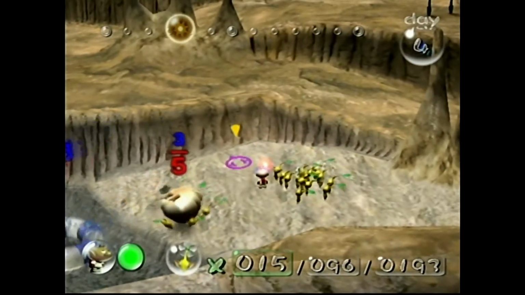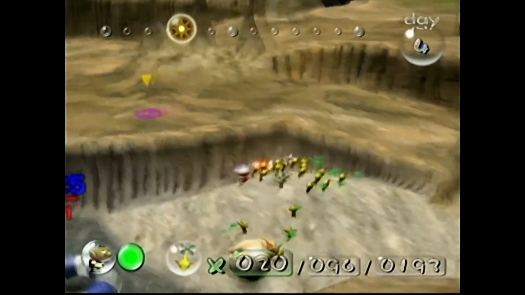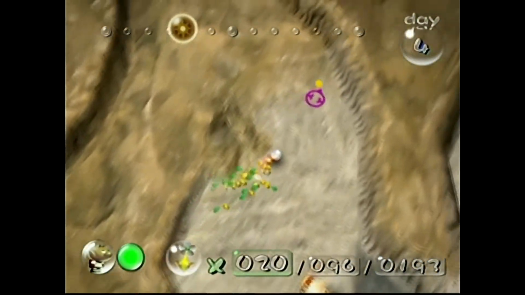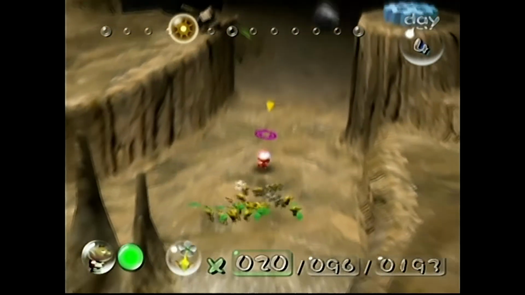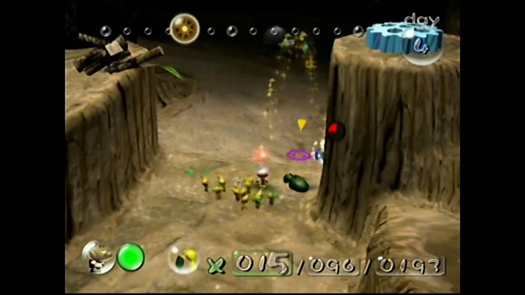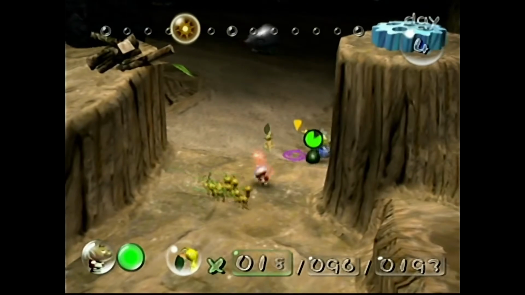Okay, never mind. They literally just dunked it into the water. So much for my crafty planning. Okay, so shearwigs. These jerks over here. They're basically like the shear grubs from earlier.